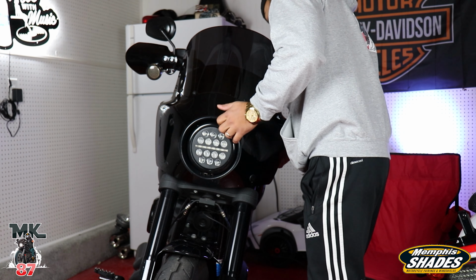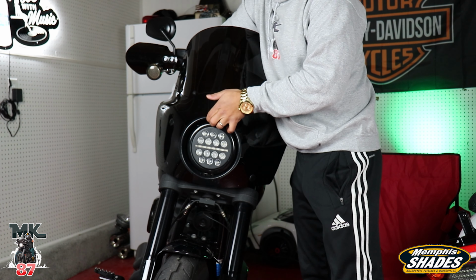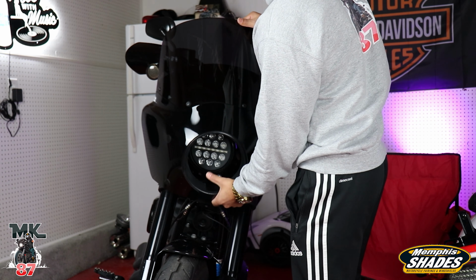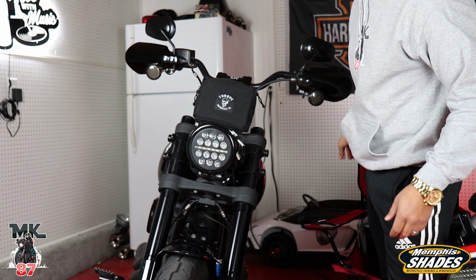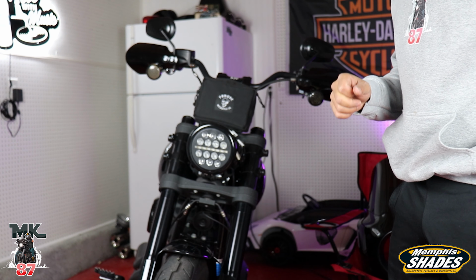All right, so what we're gonna do now is just take this fairing off, unclip it on both ends, flip that over, and it comes off very easily. I'm gonna show you a bag that they provided with me also. Huge shout out to them once again, because they sent me this cool bag for me to put the Road Warrior in when I'm not using it.